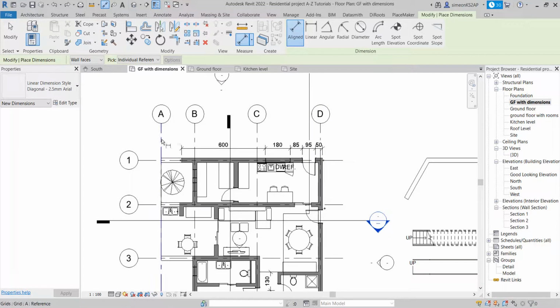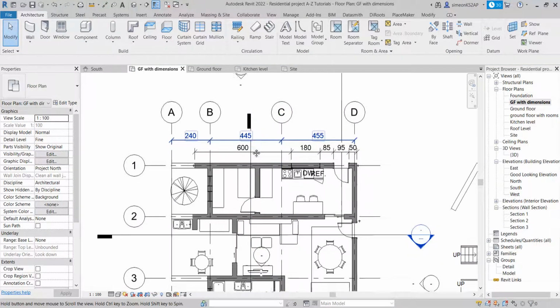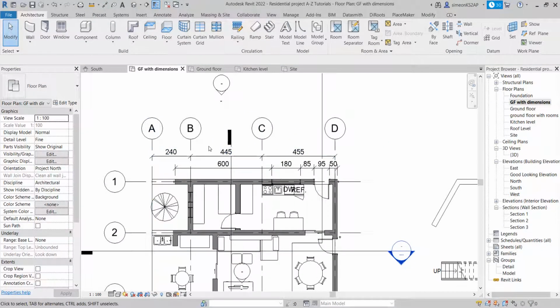I'm going to select this grid here, the other grid here, all the way to the other grid, and this grid here, and then I go a little bit outside and I will place this dimension. You can see that we have dimensions on all the grids here.